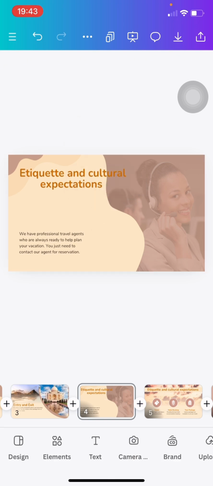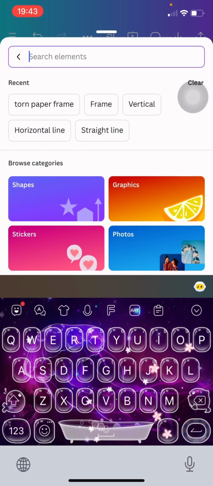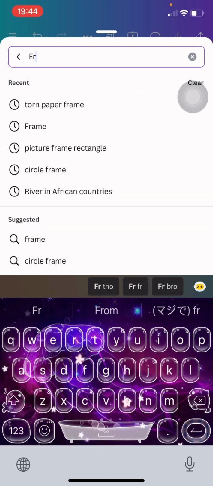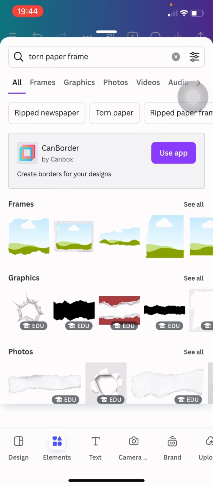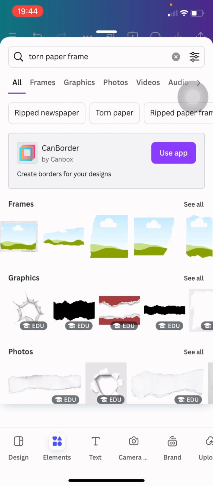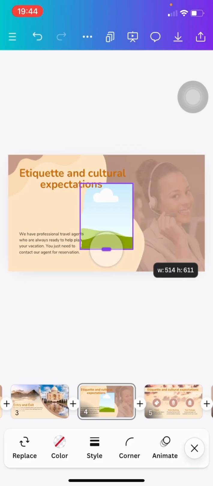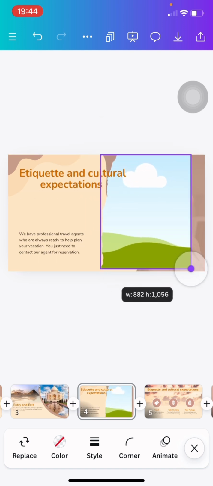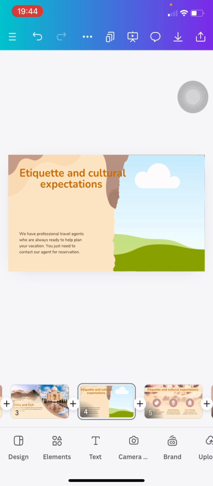So now we see that editing this girl's picture out is not really easy, but we can have something like, you just go to your elements, you click on frames. Let's say we're trying to add another kind of cultural expectation. Let's say we're just trying to put anything else. You can just put frames, on paper frame. You see different frames. So let's assume I pick this one, for example, and say, okay, is this one I like? So I move it here, and then you try just to move it to the ending. You move it a little bit, okay?